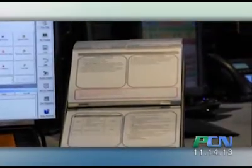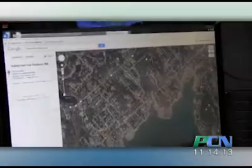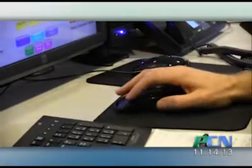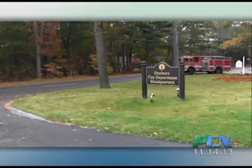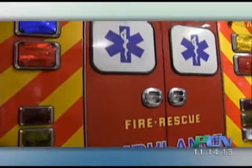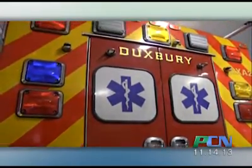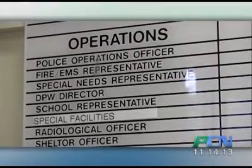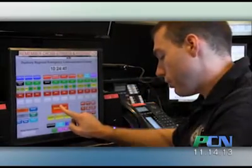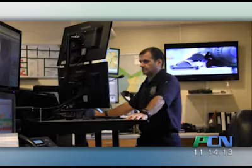Some people might not realize how intense a dispatcher's job is and how much they have to actually coordinate. They'll take a 911 call, you can be getting a business call at the same time, and they need to dispatch fire, police on separate radios. They need to get the ambulance there. They might need to get DPW because a tree's come down and they need to access that road. So they're listening and dispatching, talking on 2 phones. It's a crazy job.